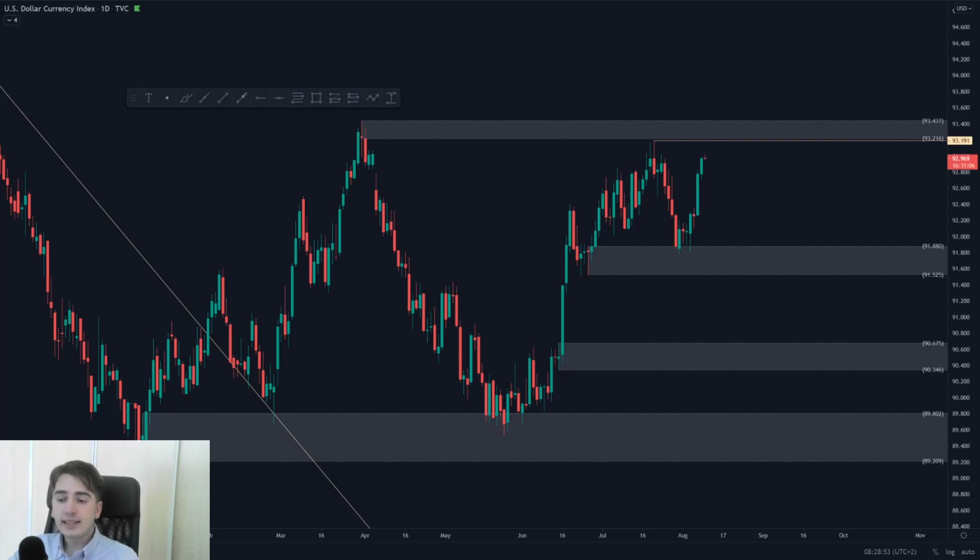So with the community yesterday, we took some Aussie CAD longs, which played out beautifully as we were waiting for the dollar index and, for instance, euro dollar to make its moves towards our zones. So yeah, still a little bit of a slow market, waiting for some more news this week to come out until we can really start taking some trades. So yeah, let's have a look and see where we're going to take those trades from.